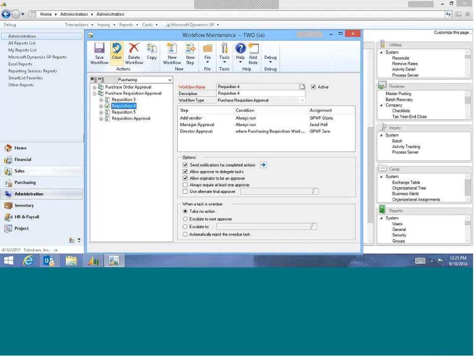I'm not sure. Can an approver update the document and have the workflow automatically start over if certain fields change? Yes. But one of the things we originally wanted to do was allow the user to define which fields you can change and send it back through, but we ended up not having time to put that feature in. So at this point, if I am an approver and I am currently assigned the approval task, I can go in and make a change and then approve, and it doesn't go back through the approval process.